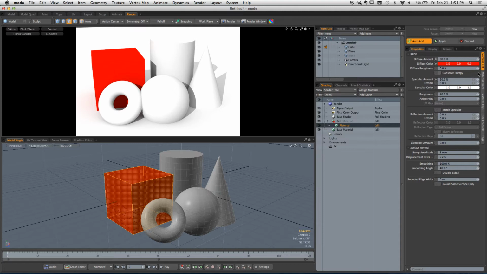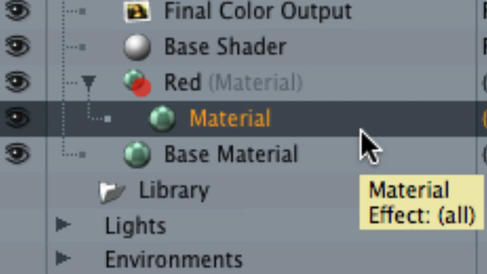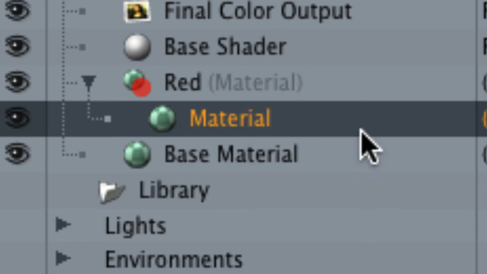Check it out. I've selected the material, and now this is such a critical, important piece of terminology. When I say click on the material, I'm not saying click on the thing that says red, okay? Because remember, that's just a folder. That's just a hierarchical element that allows us to organize things. If I wanted to change it, I got to click on the material itself, the item that's inside of that folder. You can see just by the way the computer is drawing this hierarchy that there's a little relationship here.